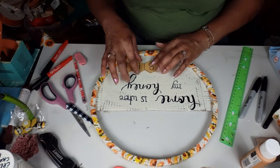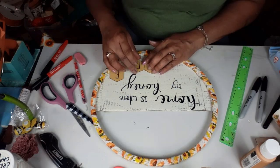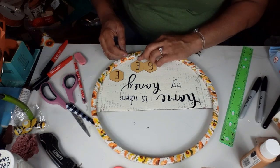I think this came out just as adorable as the other one. I loved crafting with this duct tape. It's just so pretty.